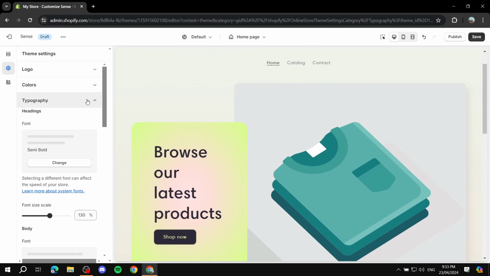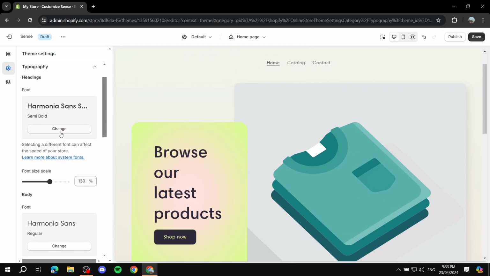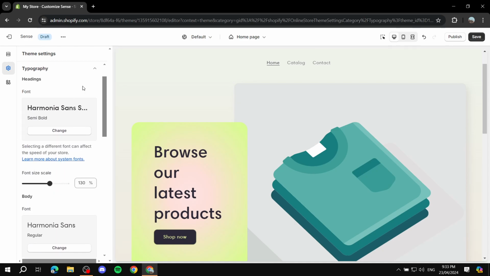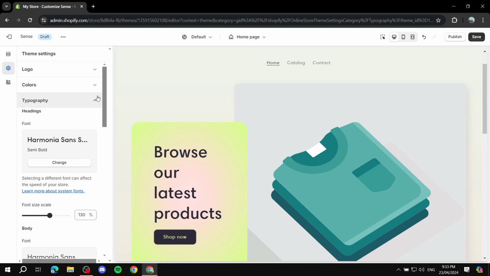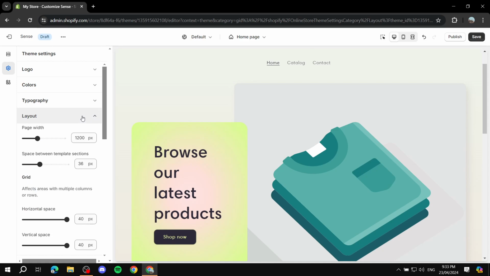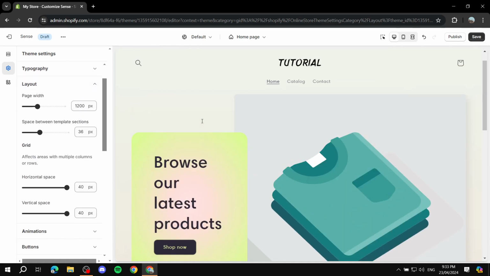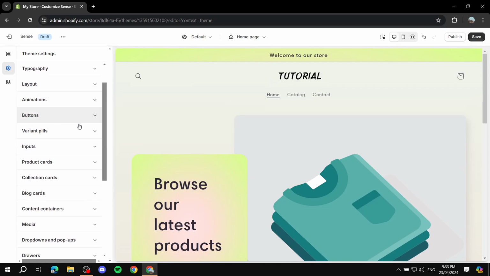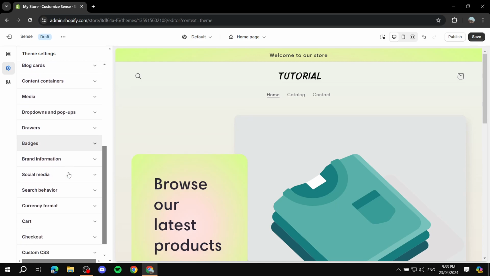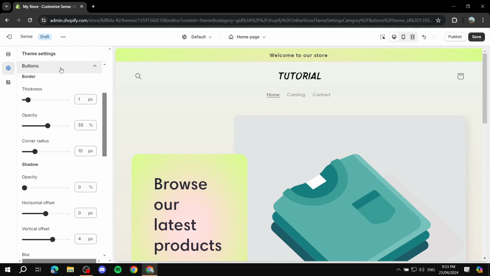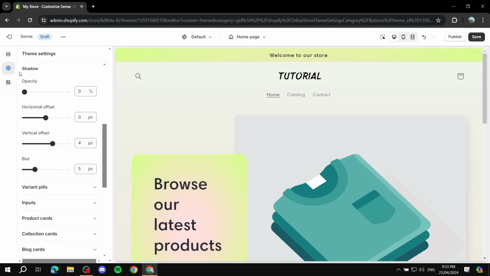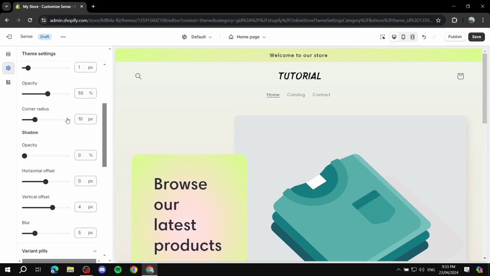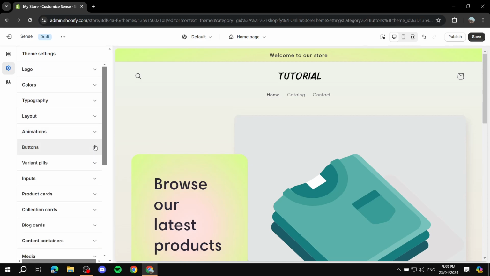Then we can go for the text stuff, so we can change the font and everything in here. We can just take the time to change the scale and the font and so on within here. The layout, you can also change, and you can change the sizings and padding and all of those things. Same goes for the rest of the stuff, animations. Just choose whichever things you want to edit and find them within the theme settings and edit them. If it's, for example, the buttons that you want to edit, you can just go here and adjust things accordingly. Same goes for the rest of the elements in here.